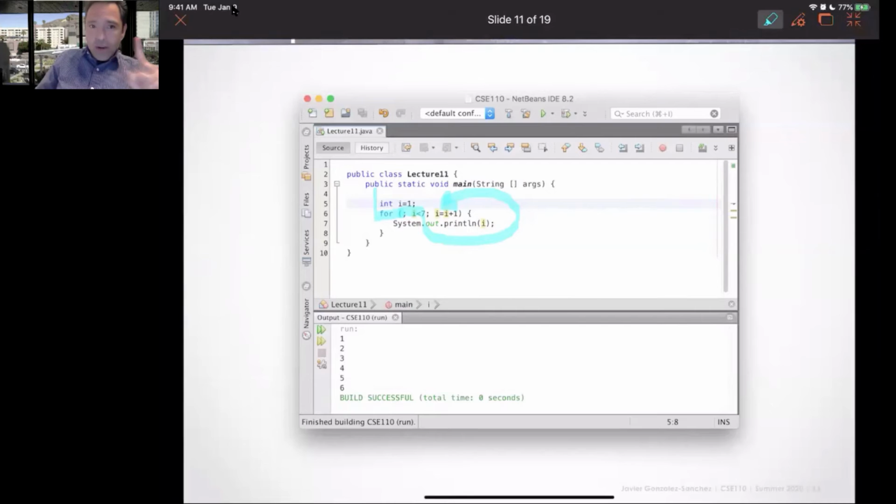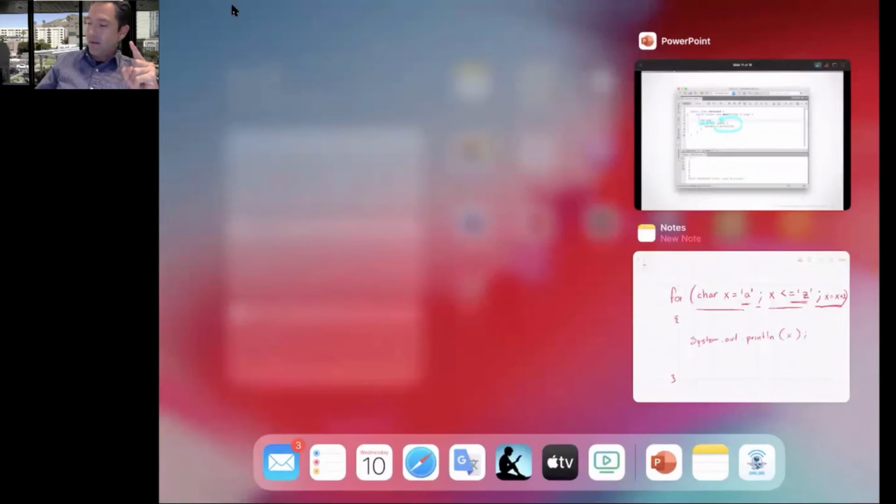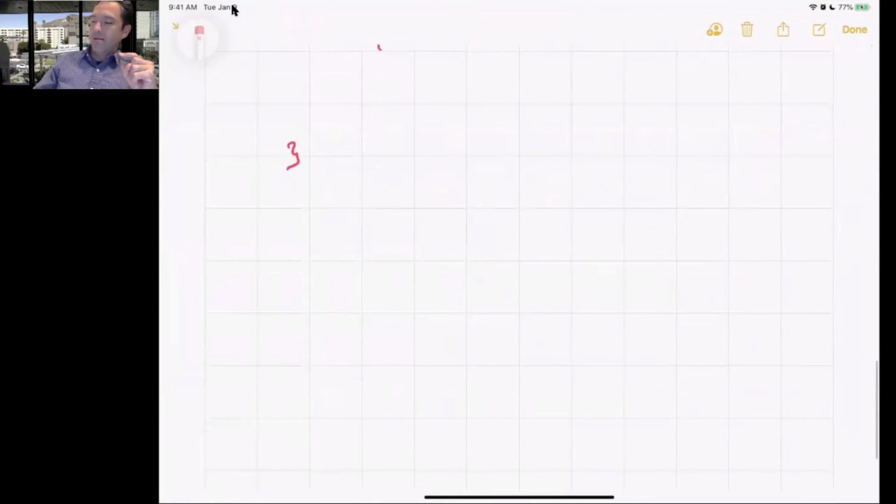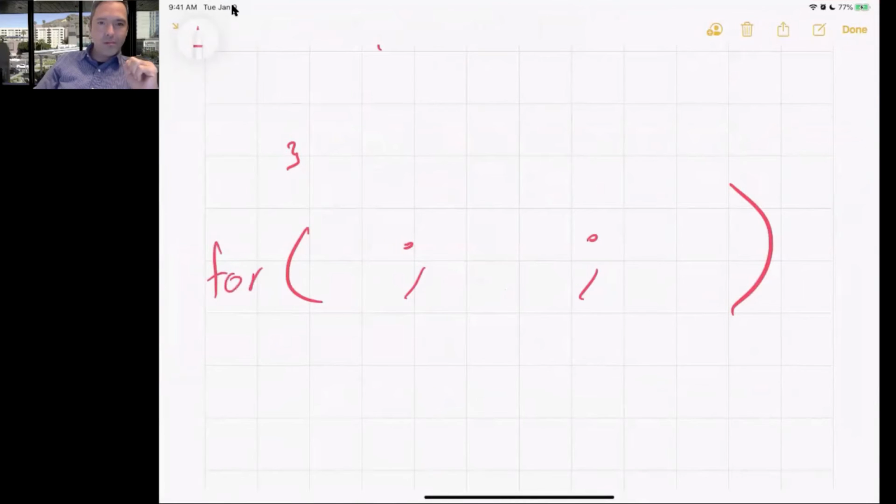Again, you always need to have that semicolon for a for. Because the for loop always knows that this is the initialization, this is the condition, this is the increment.